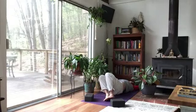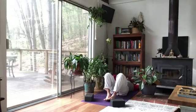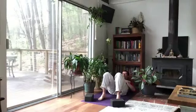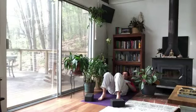Back up to center. Gently curl your forehead and shoulders off the mat so you're looking at your knees. Feel the abdomen toning and engaging and hold it, but keep breathing. And rest back down.